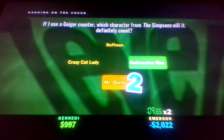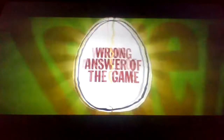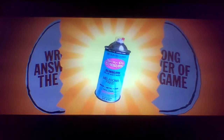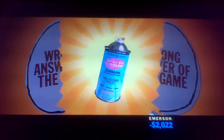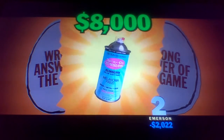And now you can get burned for weeks to come with a can of spray-on sunburn you just won from Spray-On Sunburn. Spray-On Sunburn, the safe, easy way to look sunburned fast. This wrong answer of the game is worth $8,000 for you. Nice job.